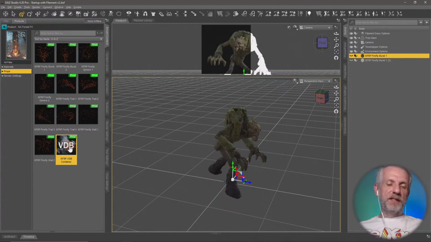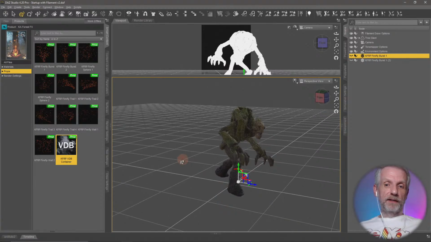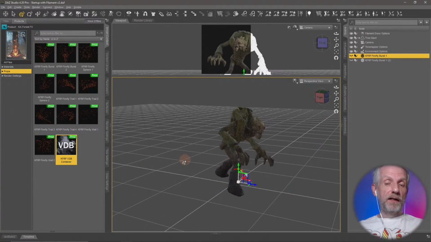So the VDB container, that's a principle that's been introduced in Daz Studio 4.20, in which Iray now lets us render actual VDB objects. It might sound a little complicated when I say it like that, but the VDBs are essentially described volumes as voxels. So if you imagine a cloud in the sky, that's a three-dimensional object, and if you were to put that into a box, into a container, it looks a little bit like a Rubik's cube sliced, into which you then cut the container up into what's known as voxels.